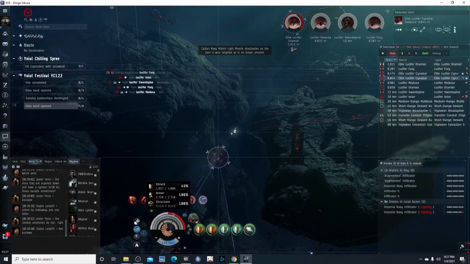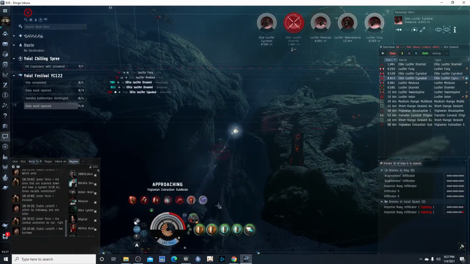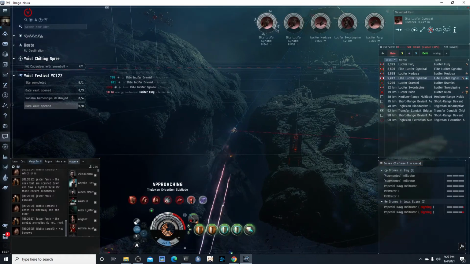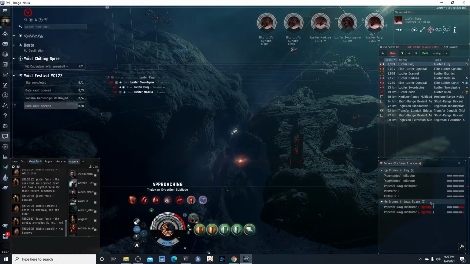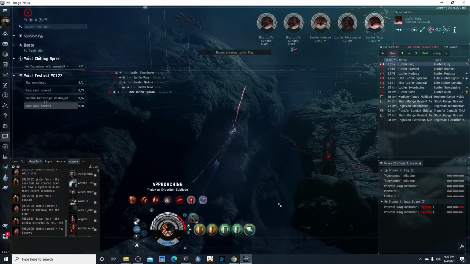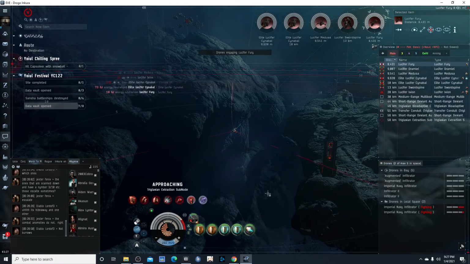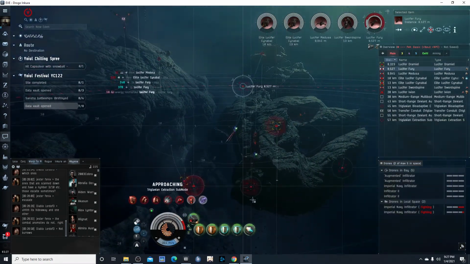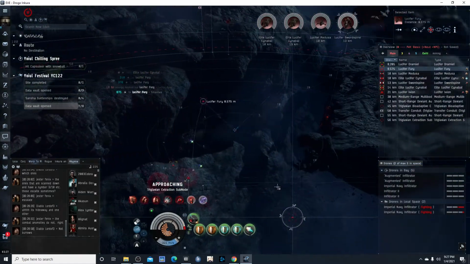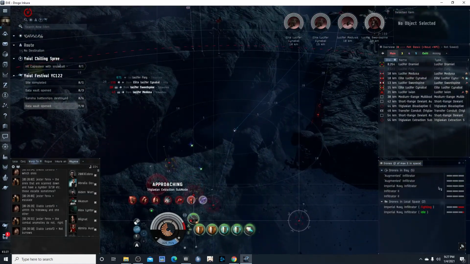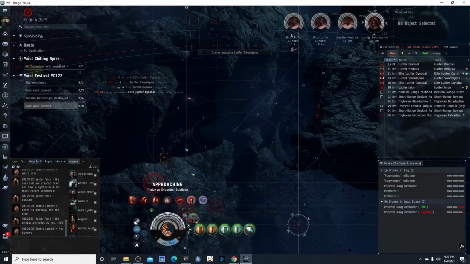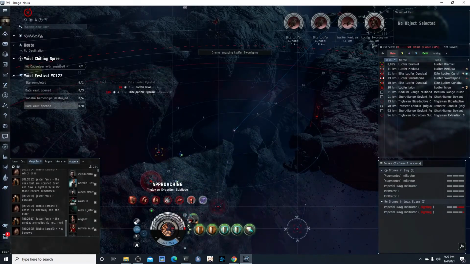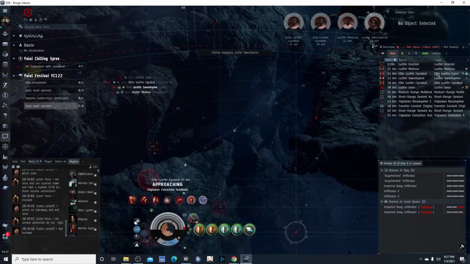Now you do see my shields coming back up. I could have overheated, but at this point I don't feel in that much danger. It was a quick mistake: they moved way faster than I thought they were gonna, into my face, and they were hitting me harder than I thought they were gonna hit me. I do have these two still webbing me, at least one of them.